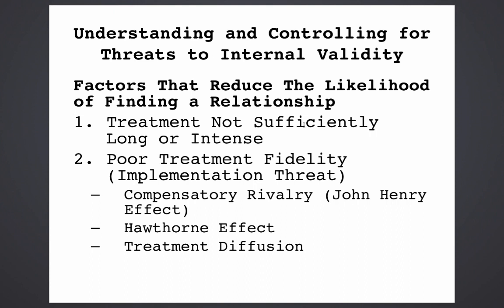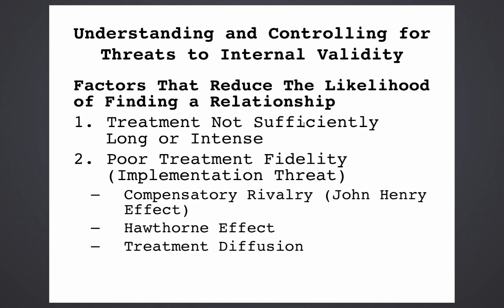And so there's one famous example called the John Henry effect, or the compensatory rivalry effect. And this is a situation where John Henry was put up against some kind of new machine that was supposed to be able to lay railroad tracks faster than any man. And because he knew that he was the control group, he worked harder and faster than he'd ever worked before in order to show that he isn't as bad as everyone thinks, or that men aren't as bad as everyone thinks. And so his performance was not indicative of the true control group that we were trying to establish. And so the comparison was false.